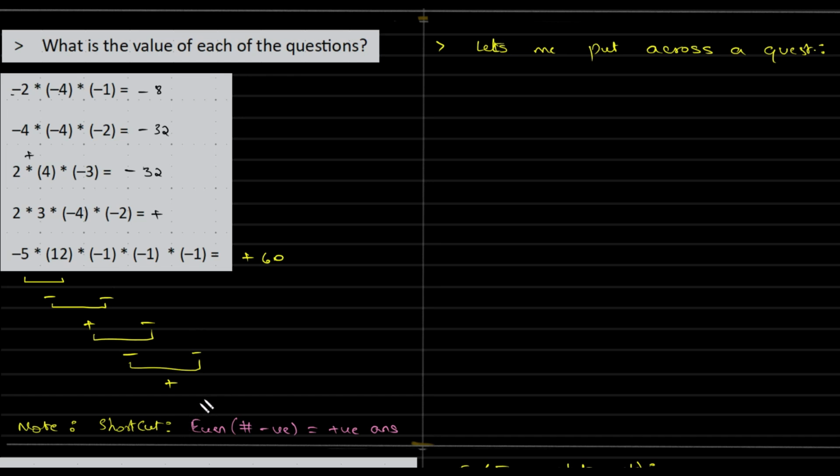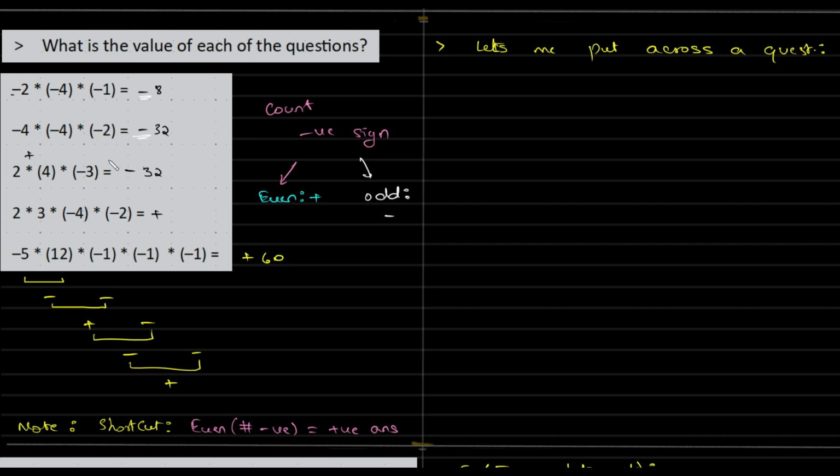So here I made a note that there's a shortcut. You need not do so many steps, you can come to a conclusion about the sign just by doing this. Count the negative signs. There will be two possibilities. The first being even. If you have an even number of negative terms, your final answer will always be positive, right? When you look at a set of numbers and you have an odd number of negative terms, you end up with a negative answer. Make sense? So negative, negative, negative, 3 negatives, answer is negative.